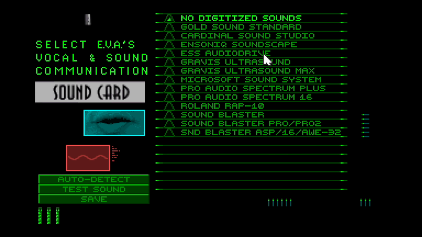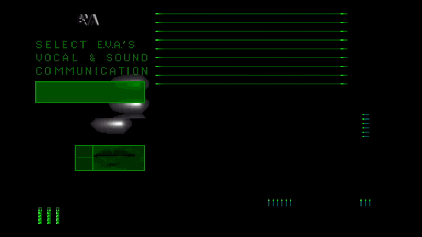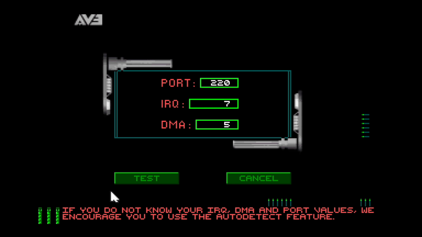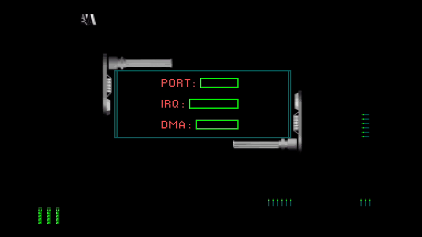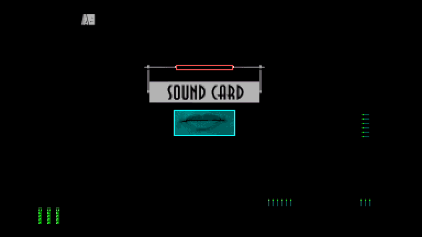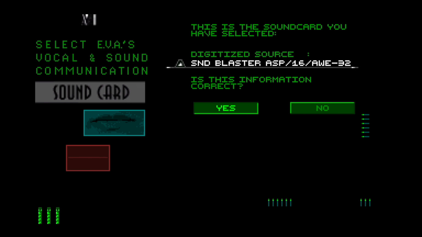MS-DOS had a bunch of different types of sound devices available, so under DOSBox Pure, you can hit the auto detect option most of the time and it should pick up the right type of sound card. And then you could test the sound in a number of games to make sure it's working. And if it's working, you can go ahead and hit accept. And then just proceed with the installation.